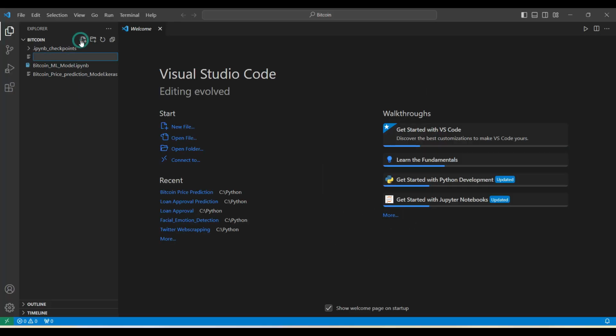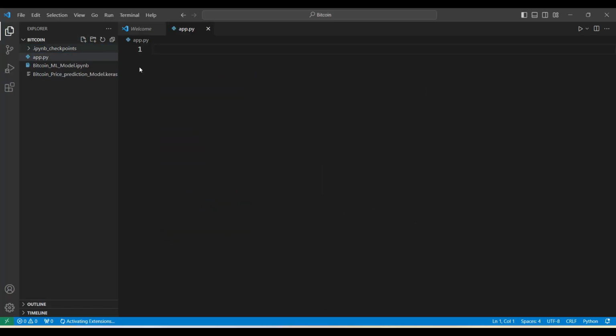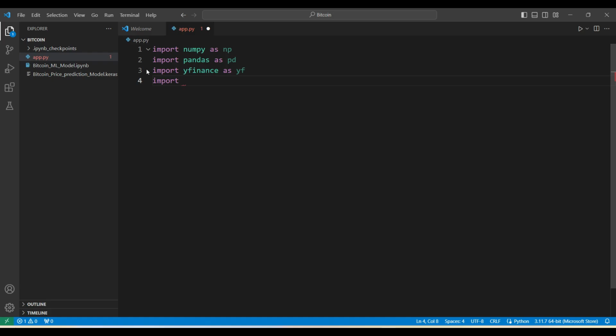Let me create an app.py. Let's import the necessary libraries first. Import numpy as np, pandas as pd, and for data, yfinance as yf, and import keras.models, load_model.